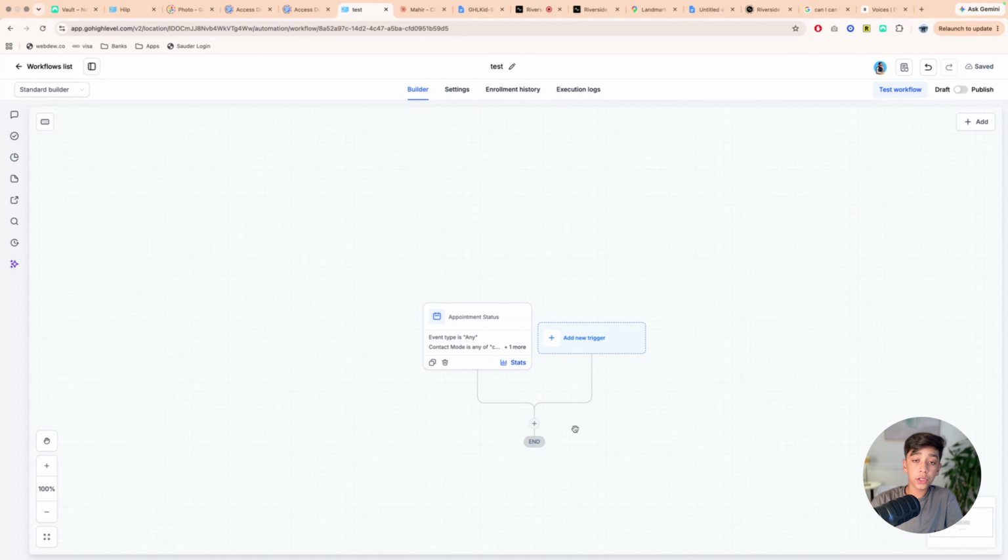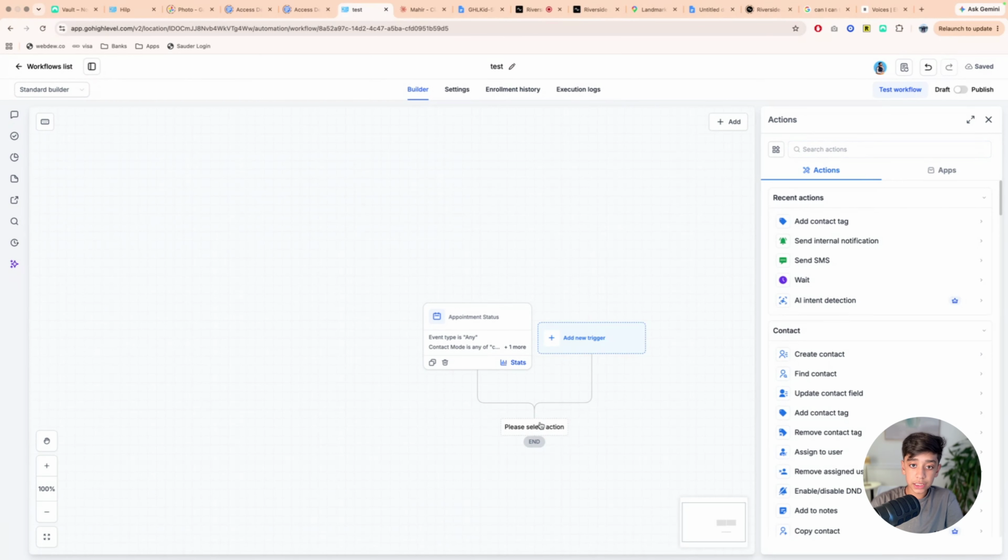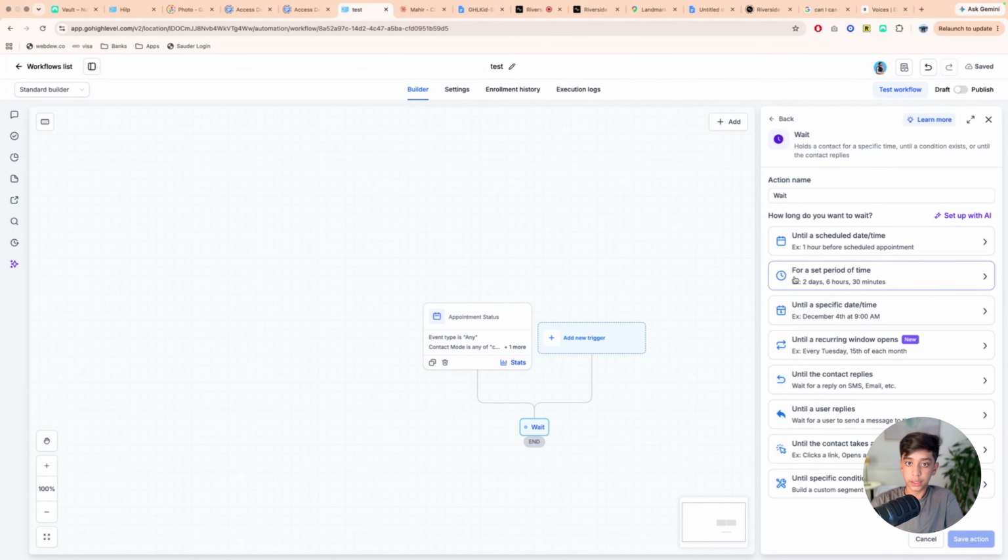And now what you want to do is make your first action. So click the small button right here that has an X on it, and then search wait. Why do you want to do this? Because you want to wait at least 24 hours or at least around 2 hours before reminding the person, so he actually remembers.